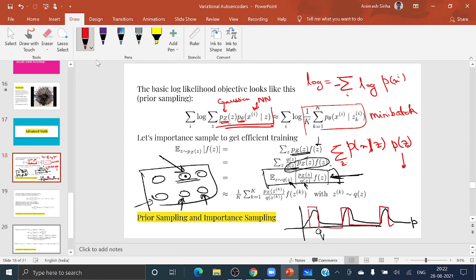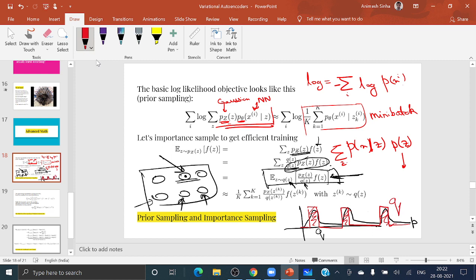So by doing this, I do something called importance sampling. I only sample small parts of the space, and I believe that the rest of the space is something similar. As long as my Q is reasonably close to P, I have got something similar. And this Q distribution, the red colored distribution, is easy to sample from. I know how to sample from it.